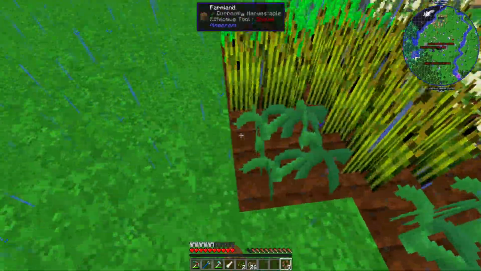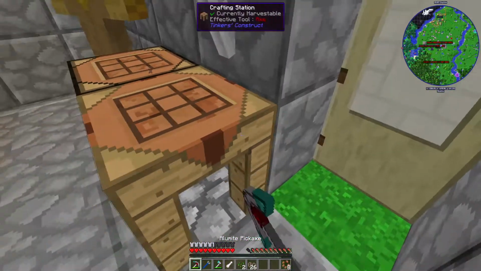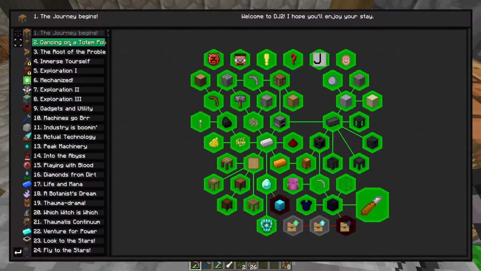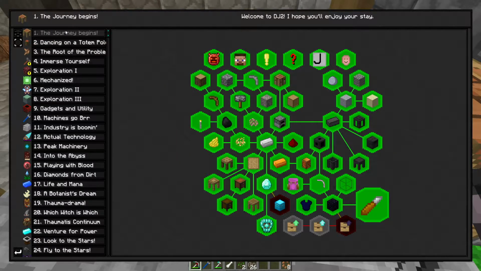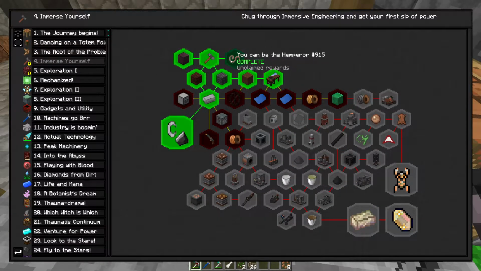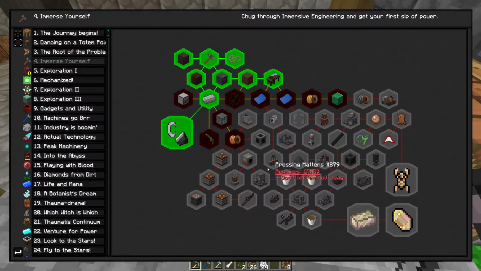I know there was a quest for this. That's why I went and planted it. In fact, when we come back... Was there a quest for it? I thought there was. Oh, there it is. Yeah. Bone meal. I recommend using Roots elemental soils. Okay. Well, we're still working on the Roots part of that.